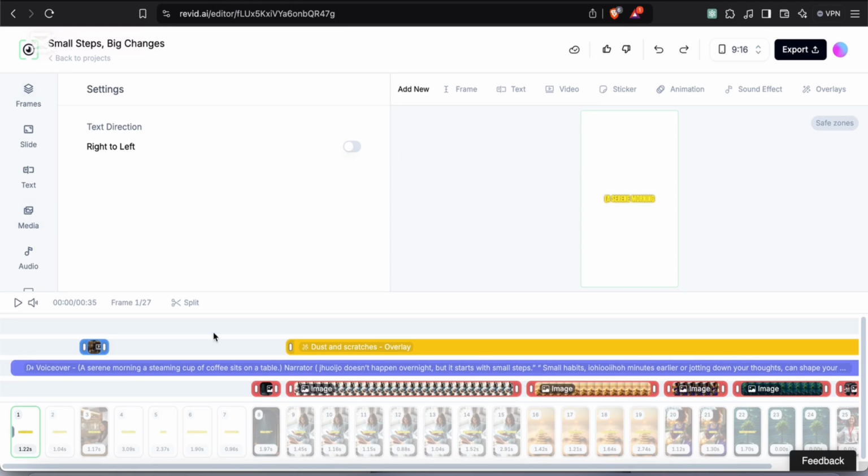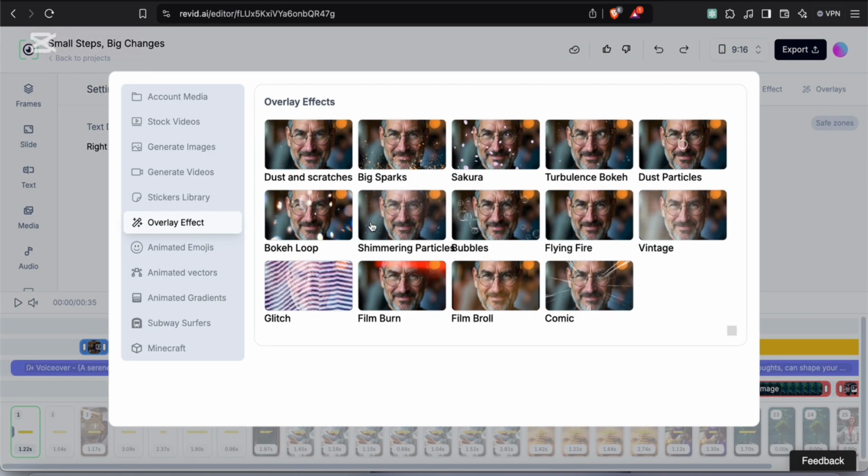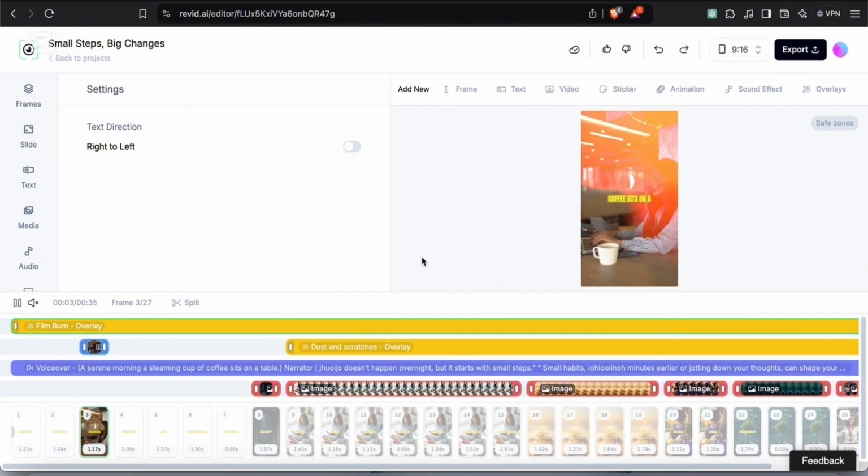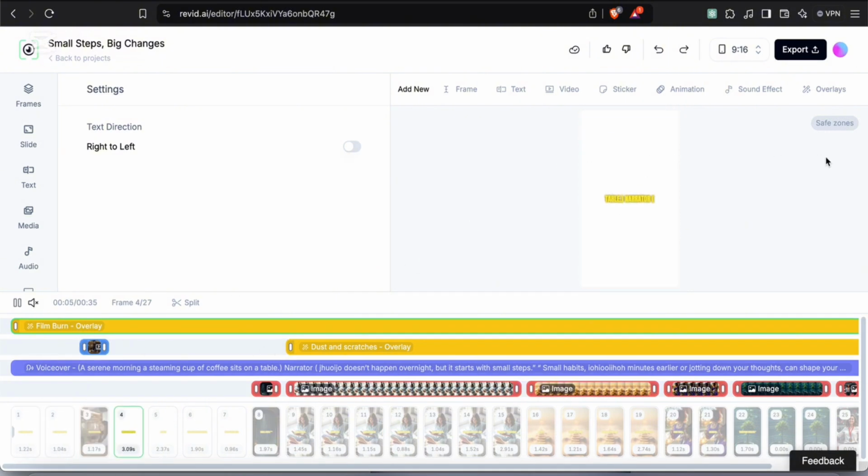And the way to do that is by going to the overlays from here. And you're gonna be able to see the many effects that you can adjust from. And you're gonna be able to see right here, this is the effect. You can add this effect to change the colors, right? I'm gonna mute that video so you can not hear. So as you can see right here, I can change basically the overlays in order to fix that.